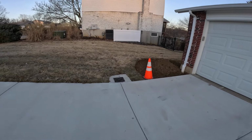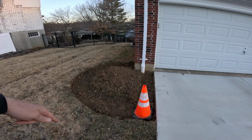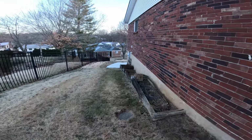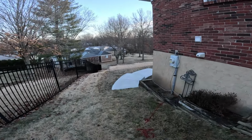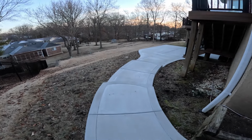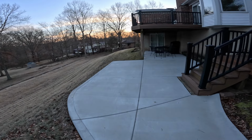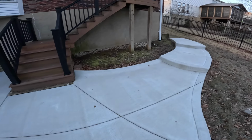And then we also have another little wall just gonna go up to the house, come down, and then circle over. Probably gonna open it up a little bit more and bring it over this way. But this is what we did in the back. They're gonna do some little paver stones. They didn't want to do a walk down to this, but this is just a little patio area that we did for them. Turned out pretty nice. Little roll curb over there.